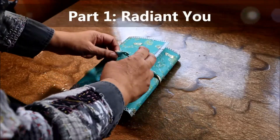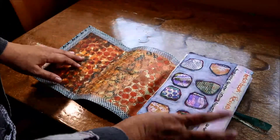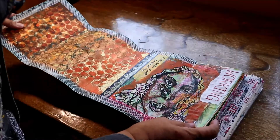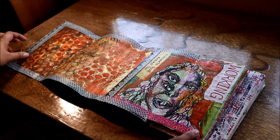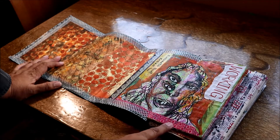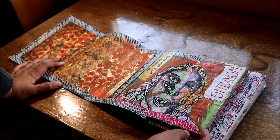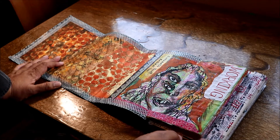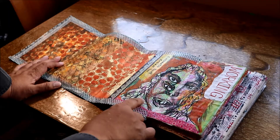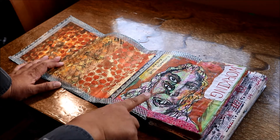I love the way this book ended up. It was a bit of a feat to figure out how to get it to work, but I'm pretty thrilled with how it turned out. The first session was called Radiant You, and this one turned out to be a lot more writing and self-discovery than art — it wasn't really what I was expecting. At some point I came up with this idea to do blind contour drawings of each of the presenters. This one is of Elizabeth Foley, she was the organizer for this particular retreat.